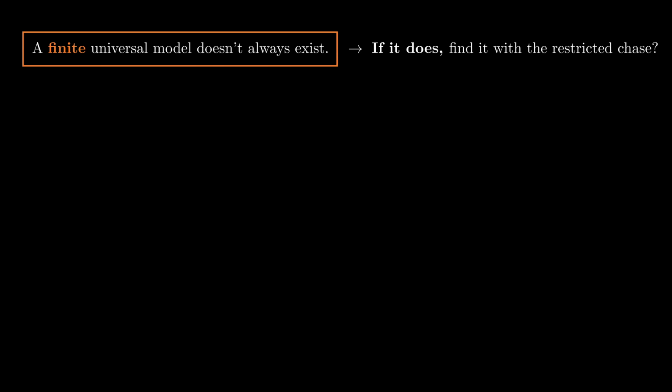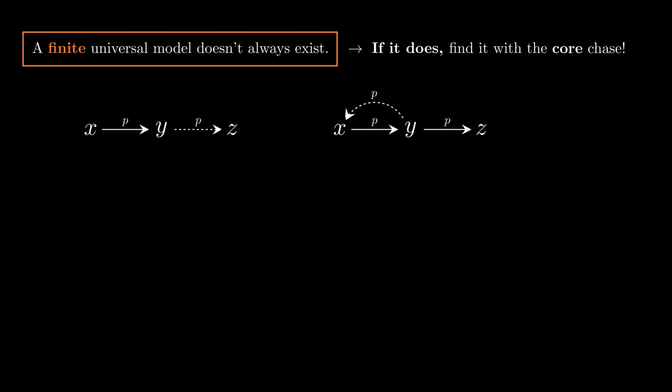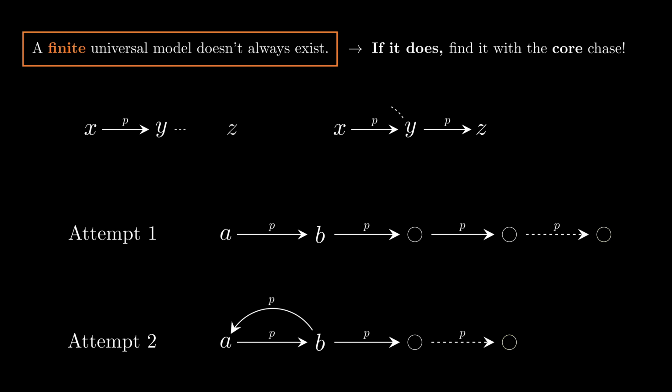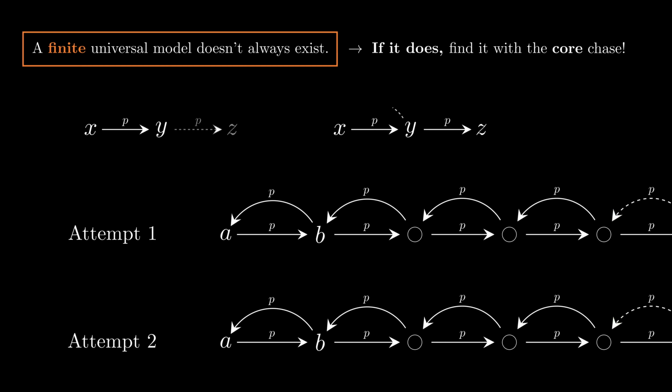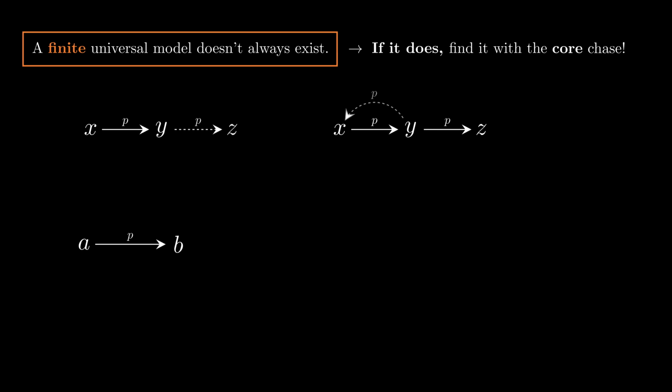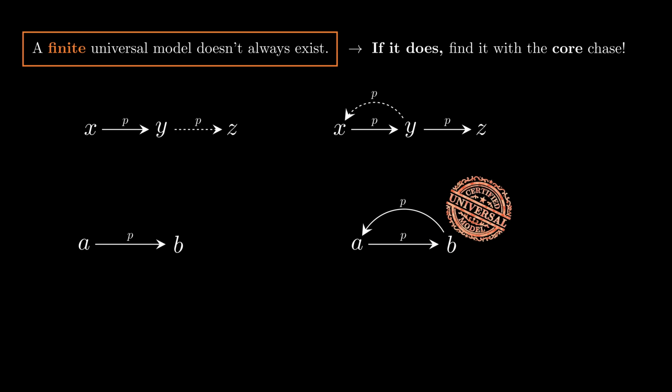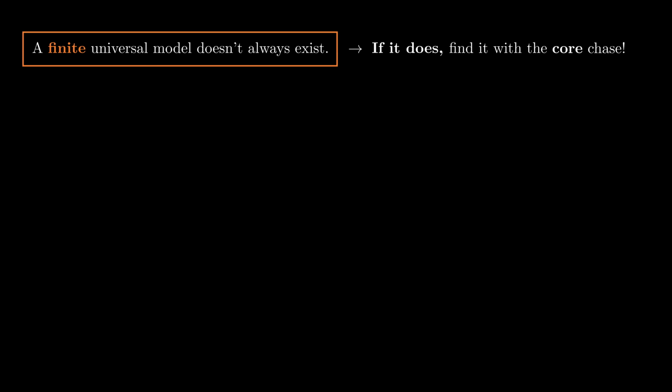Well, not quite. I am aware of a forbidden arcane, a more refined version, whose secret name is the core chase. Take, for example, this rule set. Oh wait, let me first run the restricted chase to see what happens. I'm pretty sure that whatever rule order I pick, it will always be infinite. However, I'm also convinced that this finite model here is universal. It is indeed, and the core chase can help you find it.